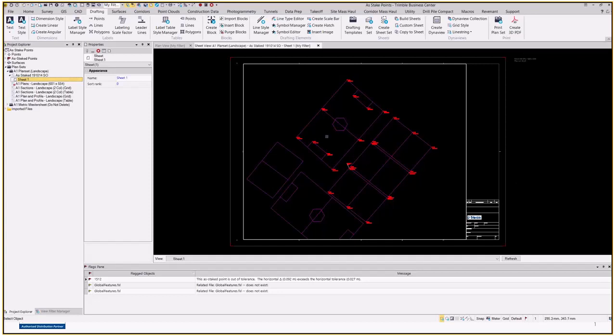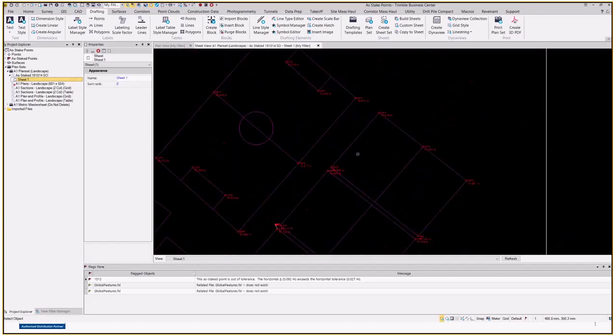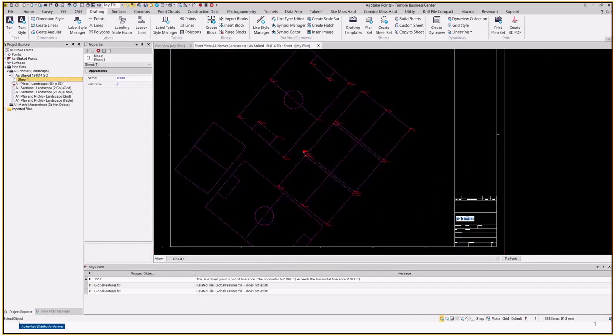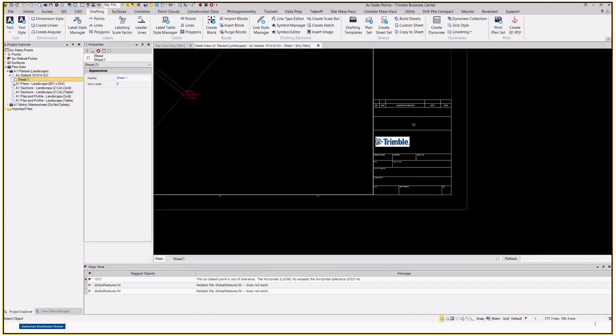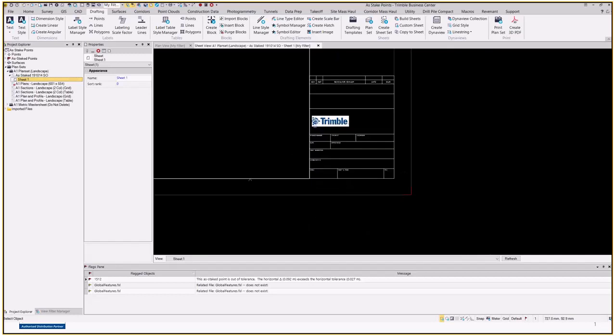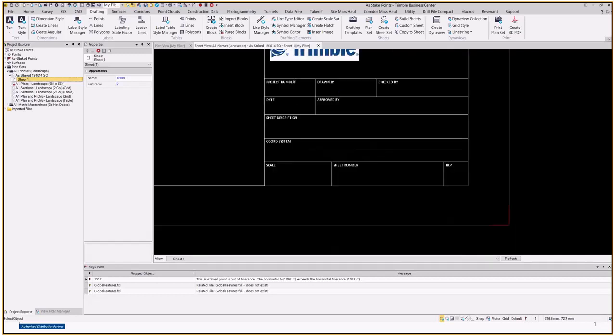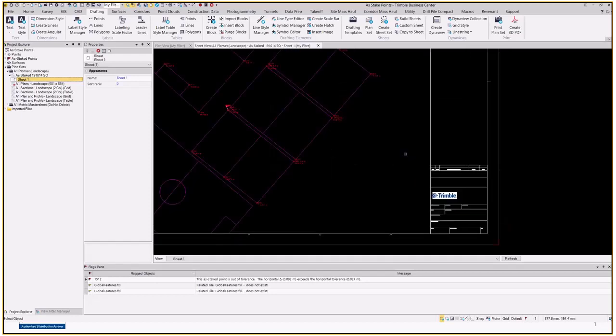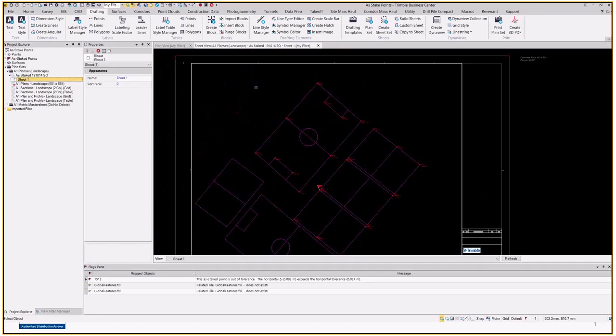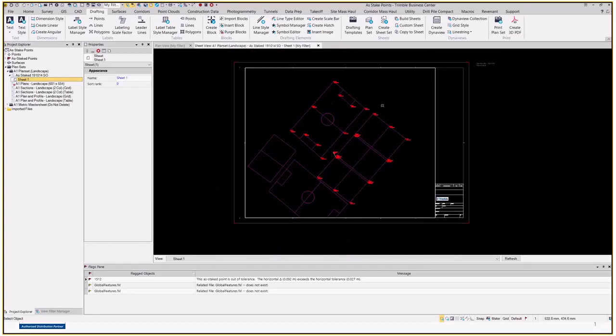Our sheet view set up in our title block. Again, none of that information is pre-filled because I don't actually have anything set up in my Project Explorer. But say I did, I could pre-do project number, description, drawings, and so on and so forth. And then you can import other blocks and whatever else. For this, you can export this straight to a PDF, straight from here, and then have that presented however you want.